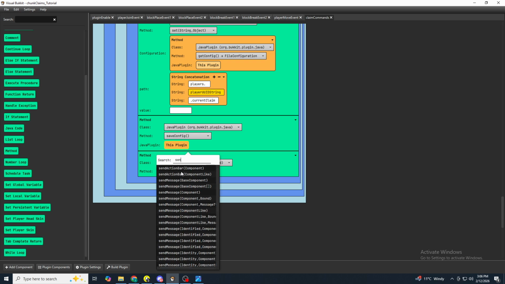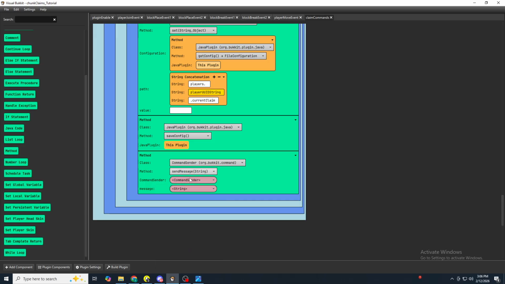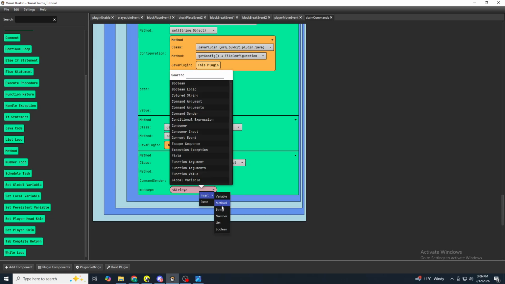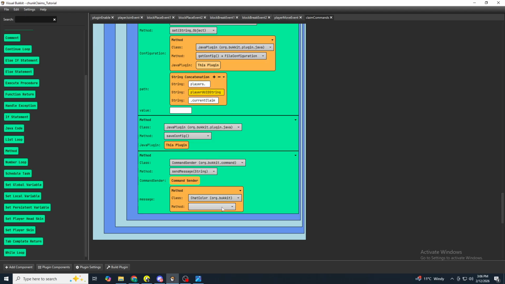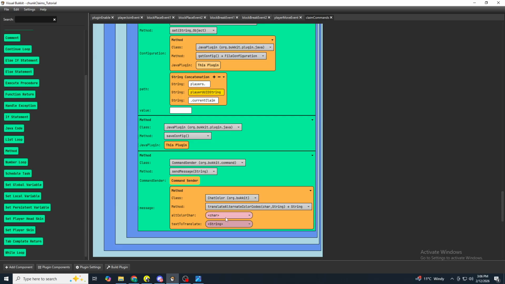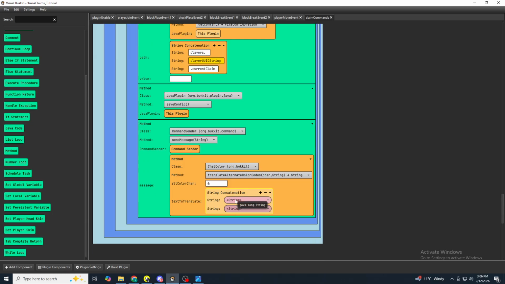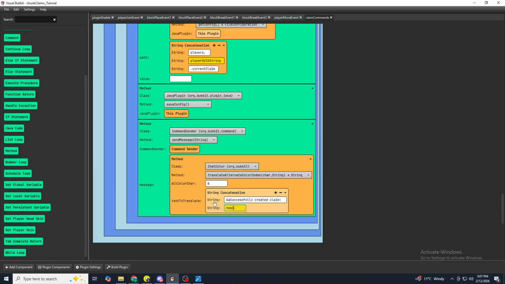So do send message, and the command sender is the command sender, and the message, we will do a method chat color, and then translate alternate color codes, insert string, put an and here, and then for this, let's do a string concatenation, and we will write insert string and a successfully created claim, colon, space, and insert a variable, new claim name.